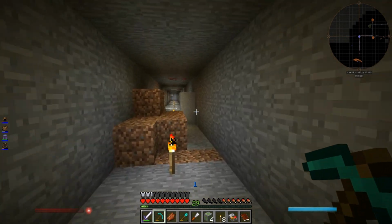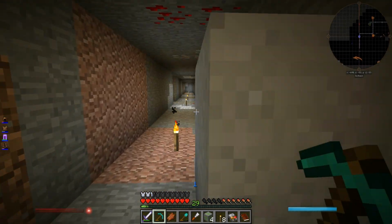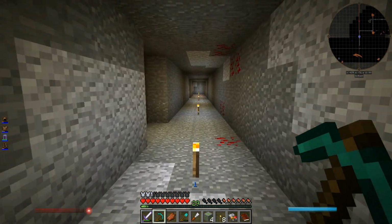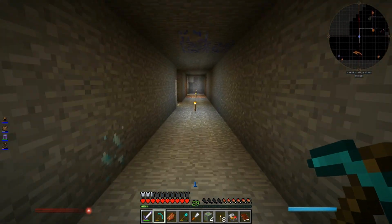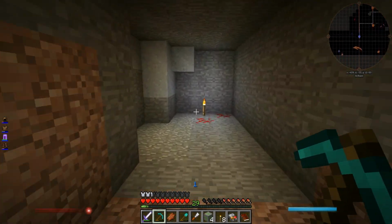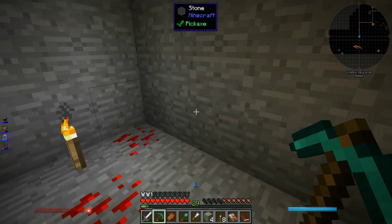Where's all this cobble coming from? I don't see any cobble, but our inventory is filling up with cobble. Super weird.